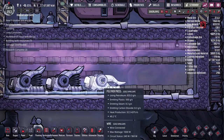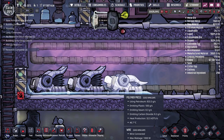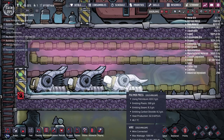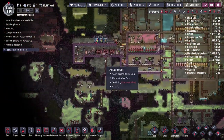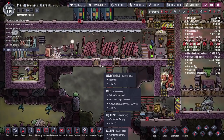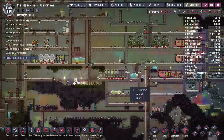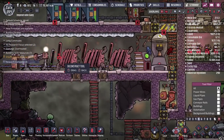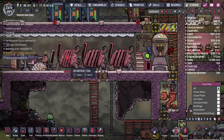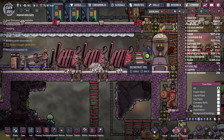The polymer presses are a slightly different situation because they have active cooling from hydrogen, but they do cool down quickly once they stop working. The main way to mitigate the coal generator overheating would be to use less power, but the easiest fix — without moving the whole room to use the anti-entropy thermal nullifier — is probably just to replace the coal generators with gold amalgam, which raises their overheat temperature to 125°C.